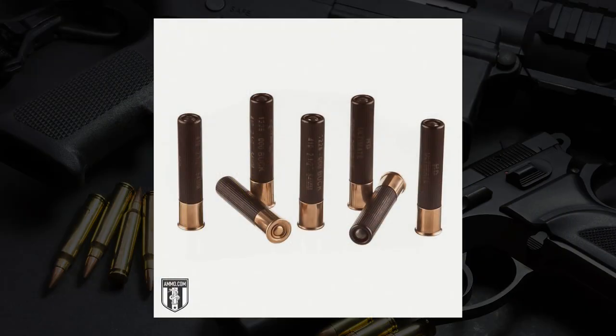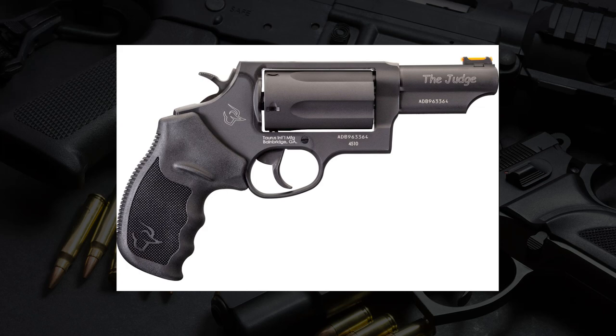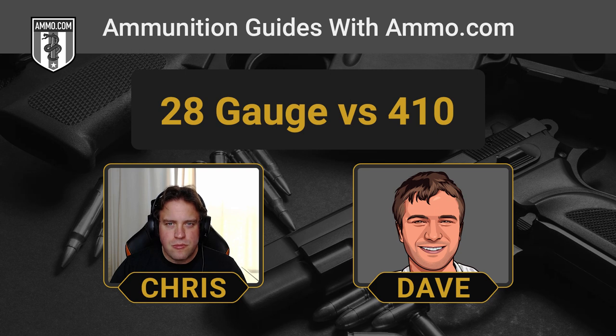The 410 is really exploding lately with the introduction of a couple of revolvers, which is a little surprising. The 410 bore shot shell was originally considered the garden gun shell — something that estate owners might carry with them on little walks around their vast plantations, so if they saw a squirrel or a little bird they could shoot it. More recently, Taurus introduced the Judge and Smith & Wesson introduced the Governor. Both of these revolvers are chambered for .45 Colt, but uniquely they could also fire 410 bore shot shells — one revolver that could shoot big revolver rounds and tiny little shot shells.